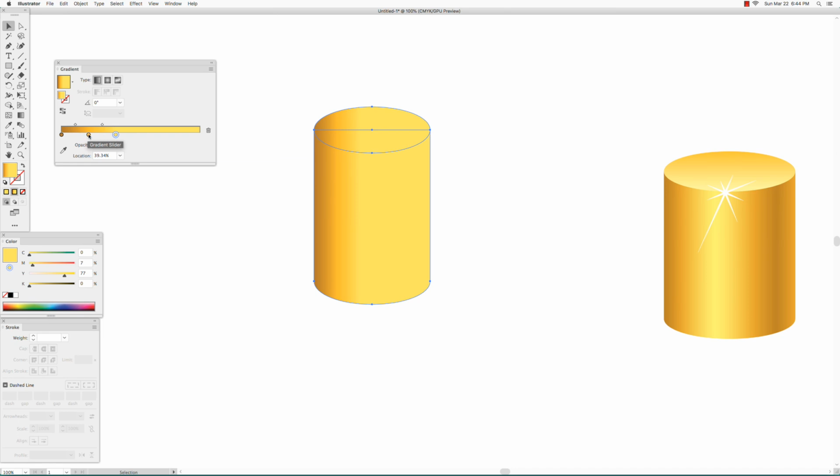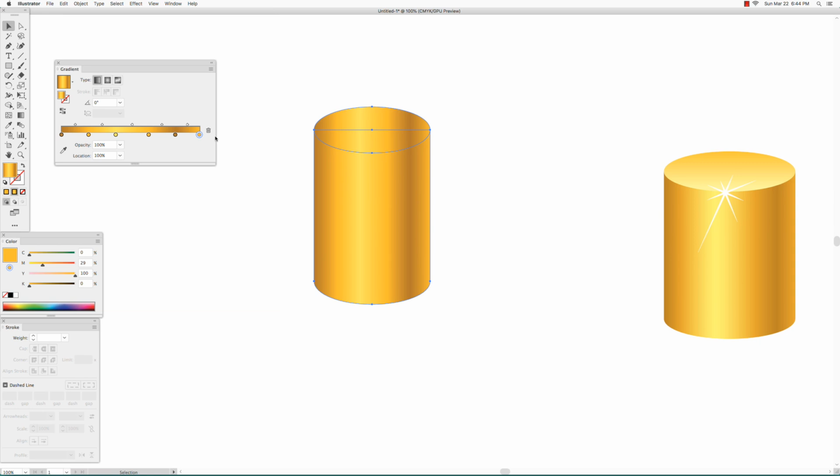So I will hold down the Option key and click on this slider and drag it over to this side, and then I'm gonna go to dark and then back to medium. So I will click on the dark one and click and drag it over here, and then click on the medium, holding down the Option, click and drag it over there. Alright, so that created all of the colors that I need.